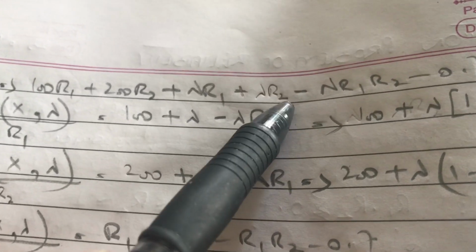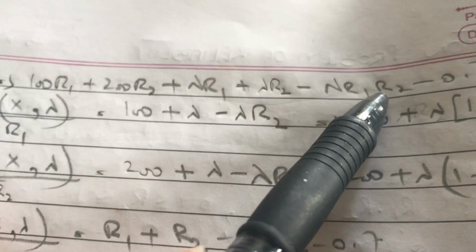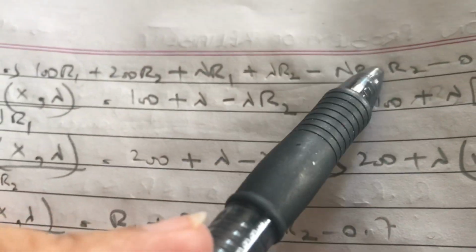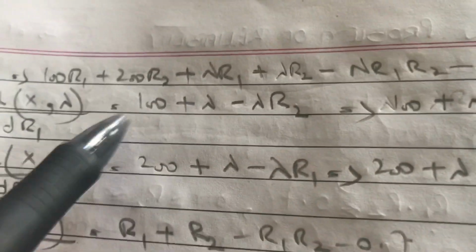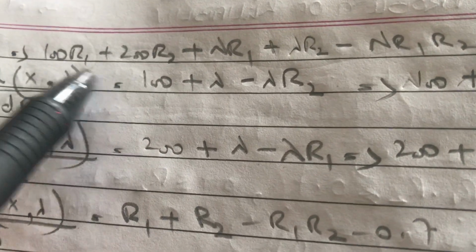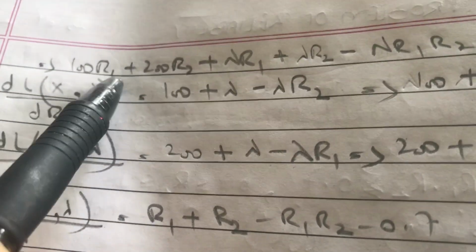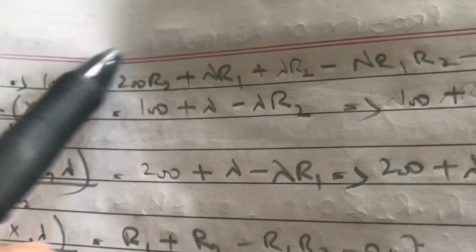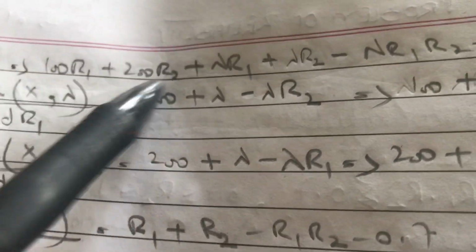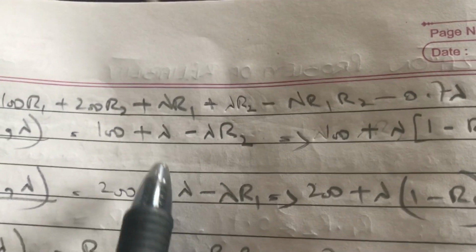So only lambda remains. This becomes 0, and what is here? Lambda r2, because r1 is here, so it would be 1, and it will become lambda r2. In derivation, you know that now, we only take the terms where r1 is present. Only those are taken and differentiated, and the other ones which have r2 are neglected and become 0. Okay, so now what's next?